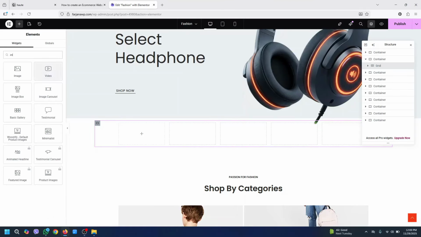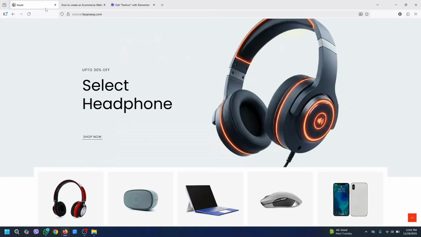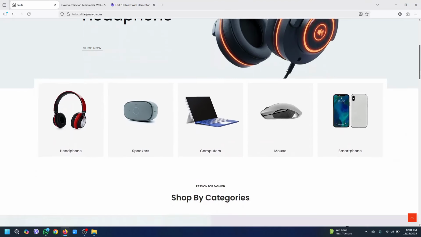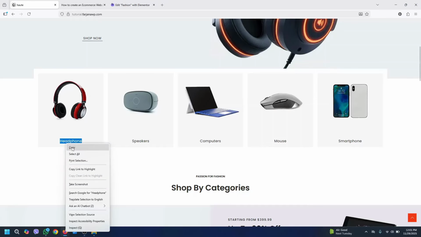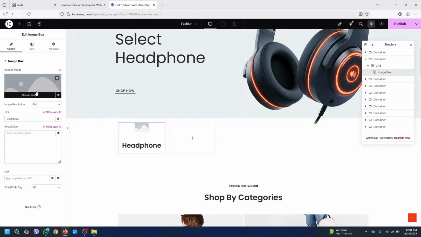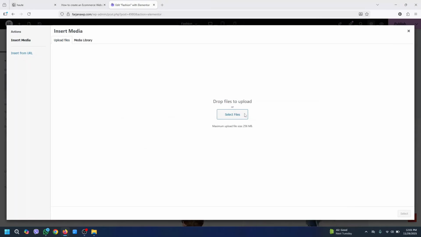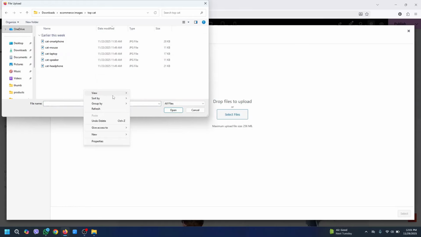So here is image box, and we can remove the large text. So here we can use this image and text. So the first one is headphone. I'm going here and updating text, and also adding images from top category.